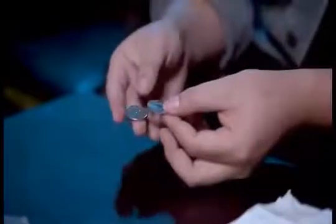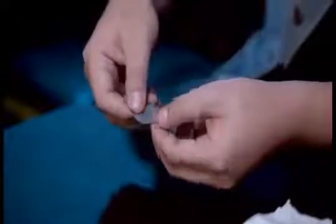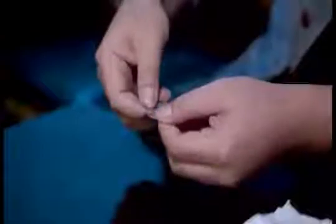Let's close it up. So what happened here is we're gonna take the coin. We're going to make the disposable or the super thin shell right now. So we're gonna pick the side you want to use. I'm using the Canadian 25 cents, the quarter. So the first thing we do is make sure the coin is in the center of the foil, right?